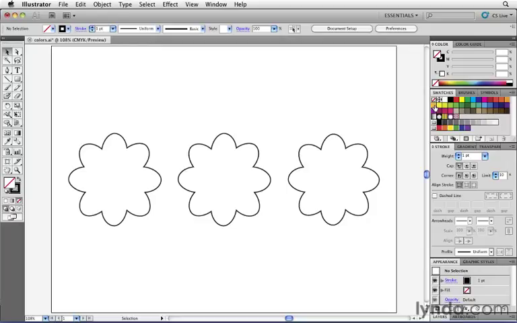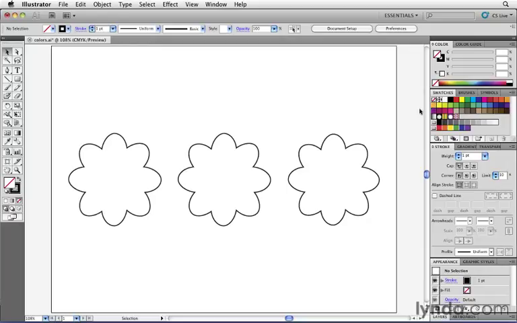However, there are two things that you need to do first before you can apply a color in Illustrator. First of all, you need to make a selection. Right now, I don't have any artwork selected, so clicking a color won't do me any good. Second of all, I need to tell Illustrator whether I want that color to be applied to the fill or the stroke of my object.